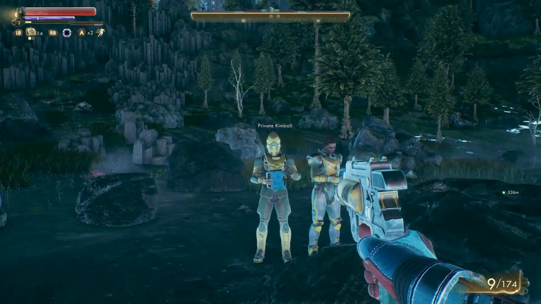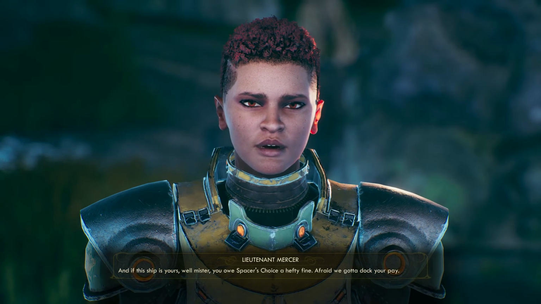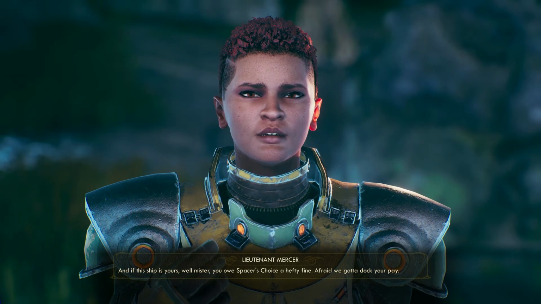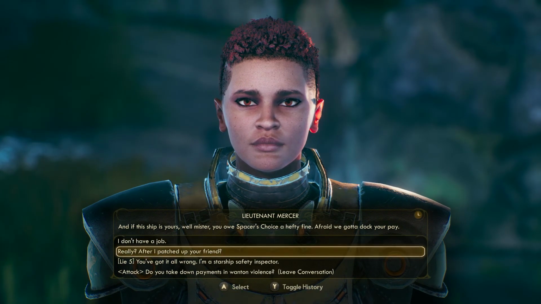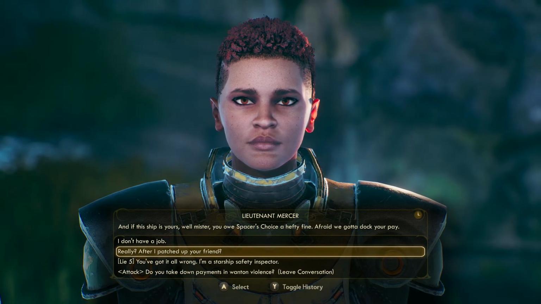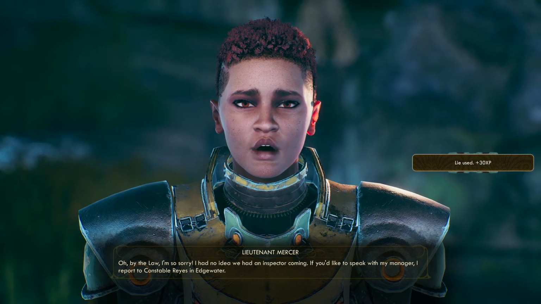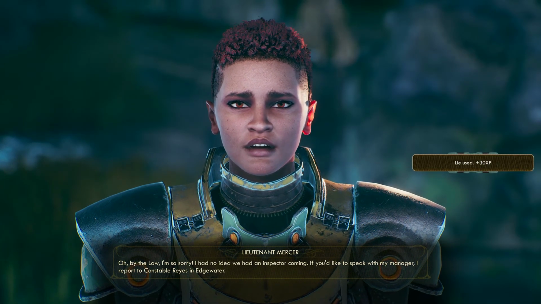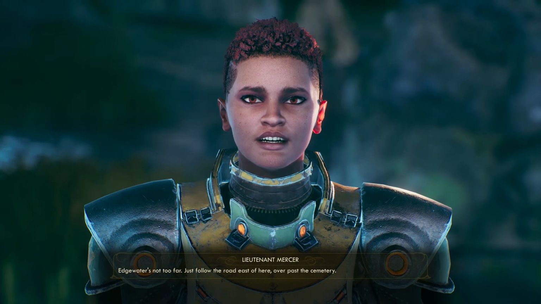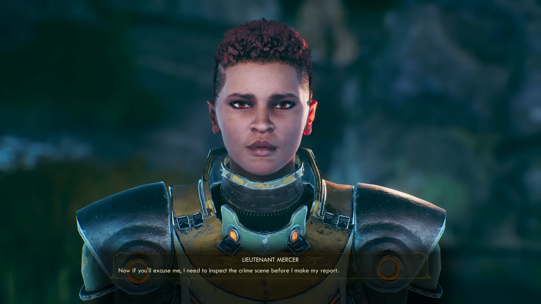Oh, hi, you guys. You still here? Say, this wouldn't happen to be your ship, would it? Oh. You sure walked in it like it was your ship. And if this ship is yours, well, mister, you owe Spacer's Choice a hefty fine. Afraid we gotta dock your pay. But... I mean, do you take down payments? I patched up your friend. There we go. Oh, by the law. I'm so sorry. I had no idea we had an inspector coming. If you'd like to speak with my manager, I report to Constable Reyes in Edgewater. Just follow the road east of here, over past the cemetery. Now, if you'll excuse me, I need to inspect the crime scene before I make my report.